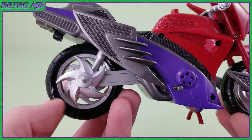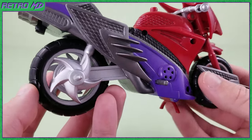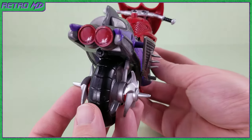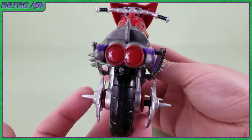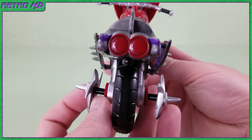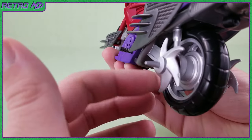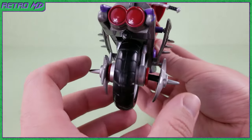The colors on the bike are mostly made up of red, purple, and silver. Looking at the rear tire, we come across the first action feature of the bike: the rear hubcap extendo blades. The bike is now in attack mode, and by pulling them out, they are able to spin and take out anything that comes too close to the bike. To exit attack mode, just push the hubcaps back in.